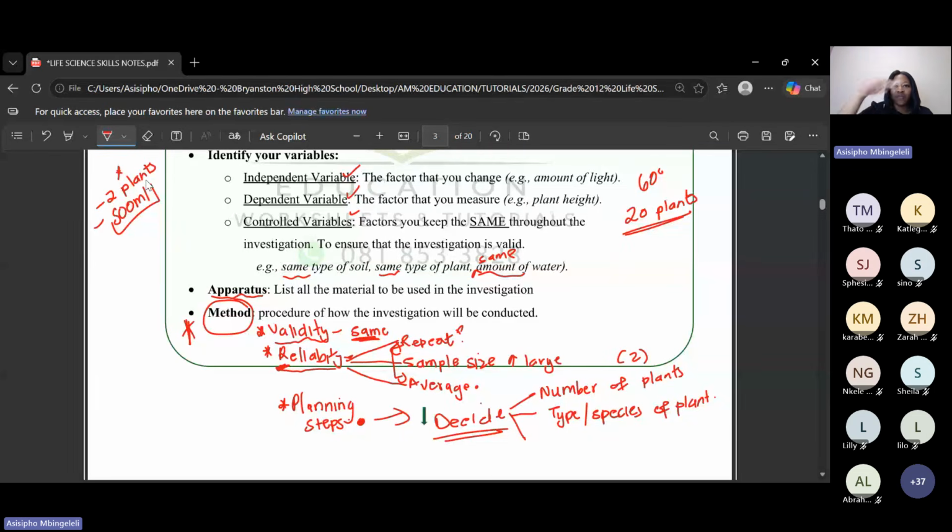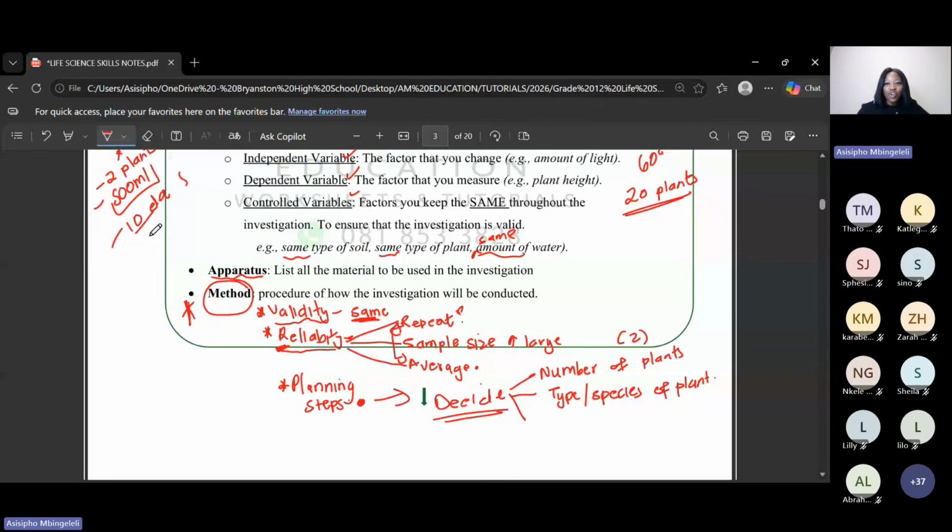So if they have given you the table, don't you think they had to decide that they're going to use the table to record the results? Yes, they had to. So decide on how to record the results. Don't you think we have to decide on the duration? If my investigation is 10 days, they would have indicated it there on the method. So I'm deciding on what? On the duration of the investigation. Tick, we just give you a tick and we're like, oh, the student knows exactly what they're saying.